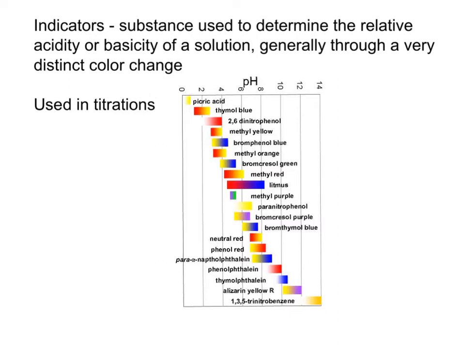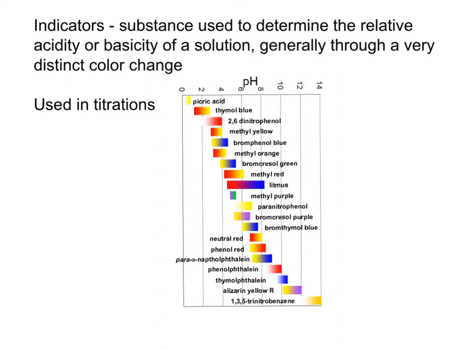The color change that occurs, we can see, for example, bromothymol blue is going to go from a yellow color to a blue color at just about 7, which would be a neutral pH. So if you're trying to neutralize base with acid, or neutralize acid with base, you could choose that one as an indicator. Neutral red has similar kinds of color changes at a slightly higher pH, but we have this whole toolkit of indicators to draw on in chemistry to give us an indication of where we're at on pH.